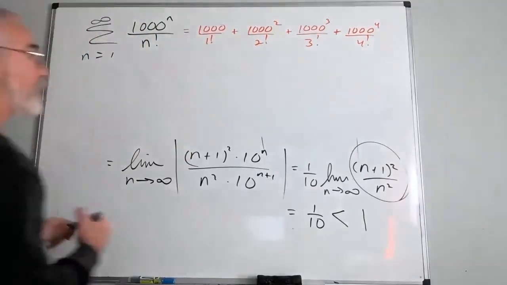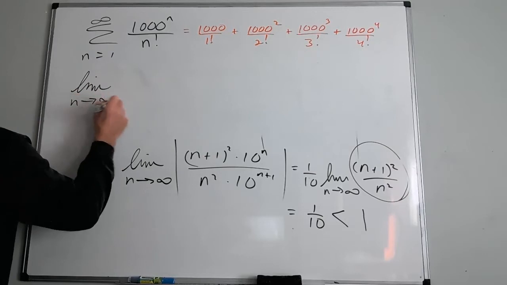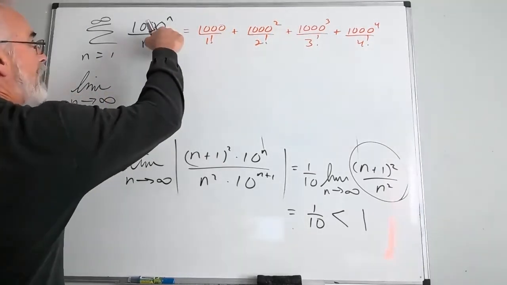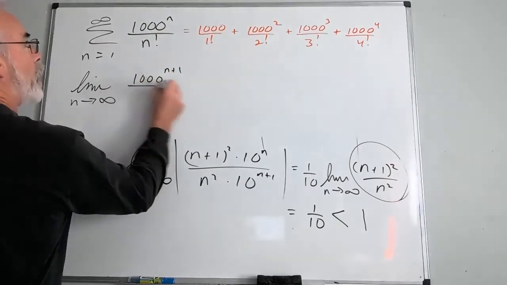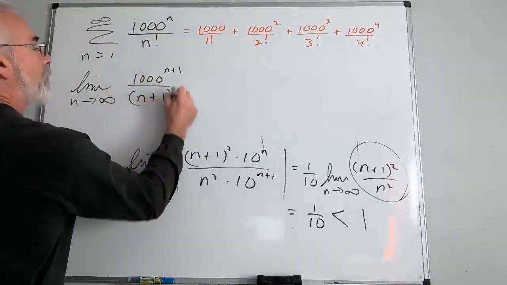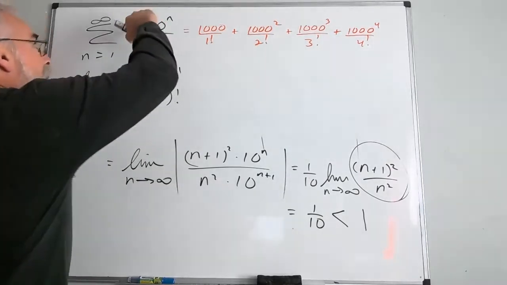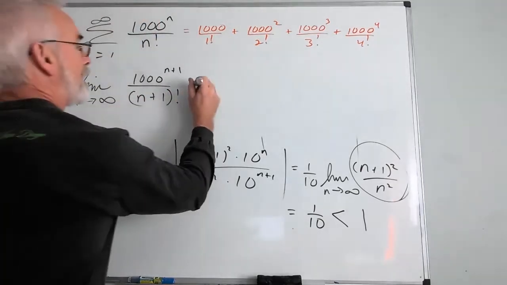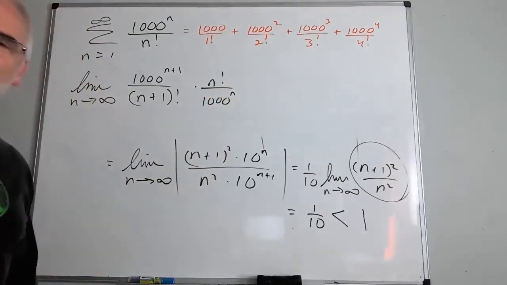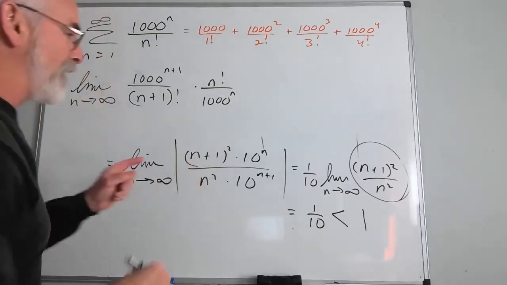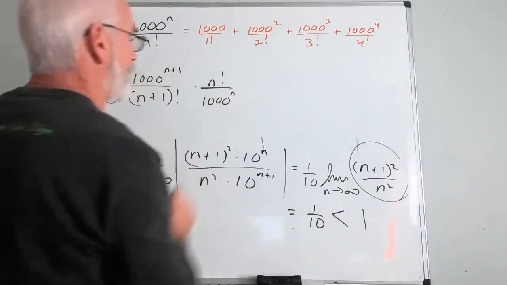So let's do the ratio test on this one. So when I take my limit as n goes to infinity, let's start with the n plus first term. That's 1,000 to the n plus 1 over n plus 1, the quantity factorial. Now, I'm going to divide it by this term. Would it be legal then to multiply it by the reciprocal? Yeah, I think all of you realize after a very short time, I can always do this because if I divide it, then I'm going to have to do this on the next step.